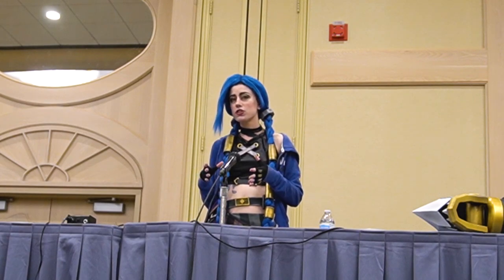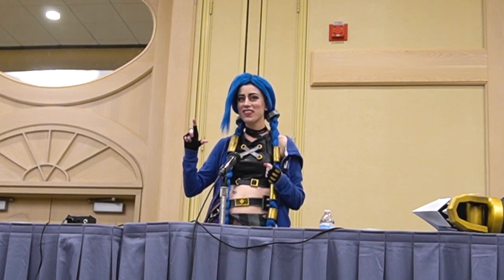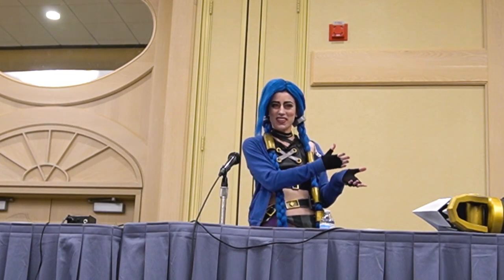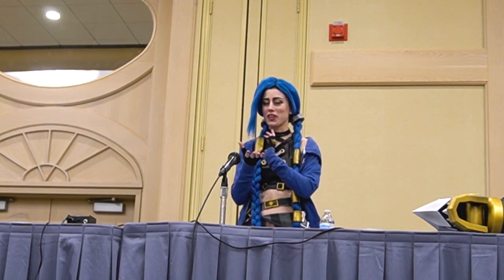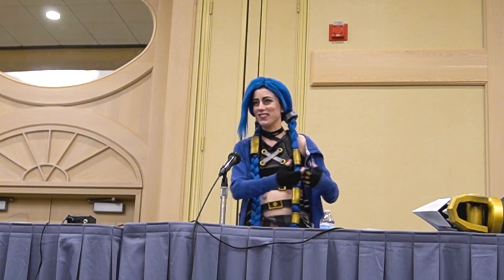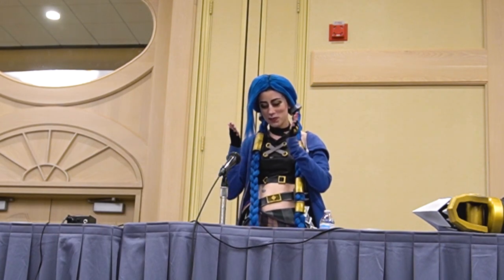Also for research, if you can find an already made action figure of it, those are really, really good for looking at because it's already a physical thing and it's so much more helpful for looking around. You don't necessarily have to buy the action figure. If you're going to make a Gundam, that's really good to look at because then you can see how the wheels attach and how all the pieces fit.